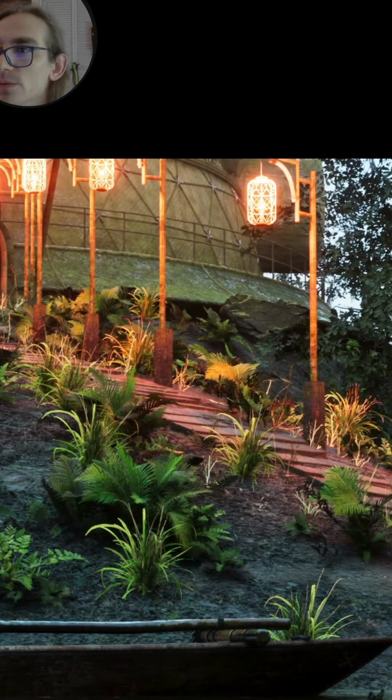Okay, let's see how it goes. Okay, let's open up the map and see what happens. It's gonna probably compile the shaders and everything back up, but let's see.